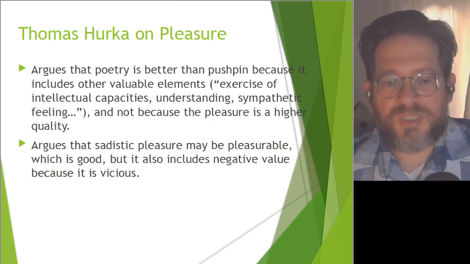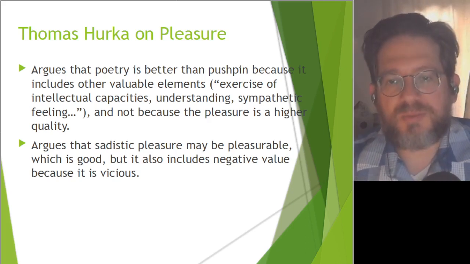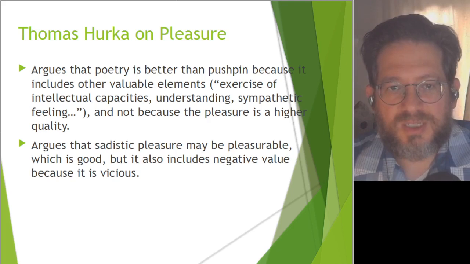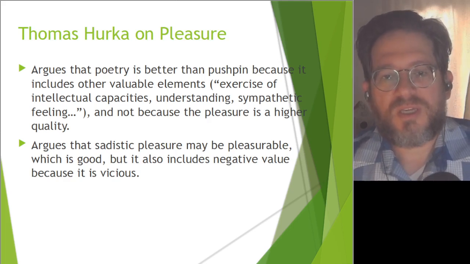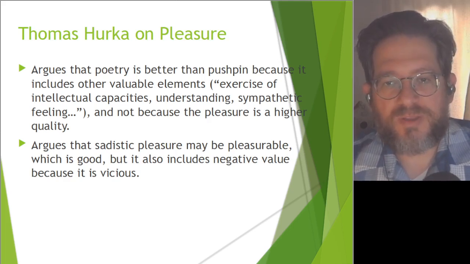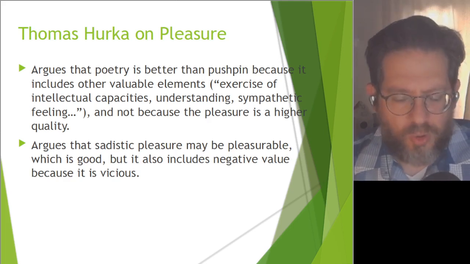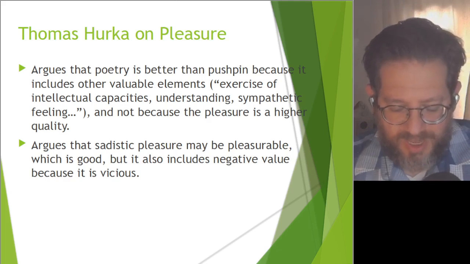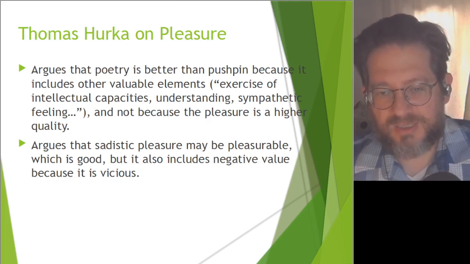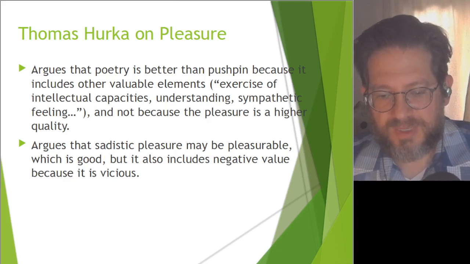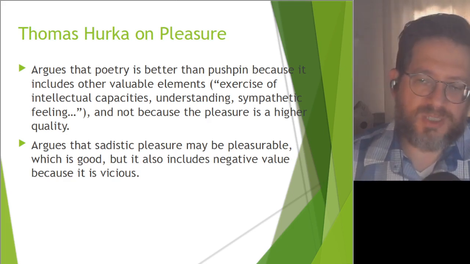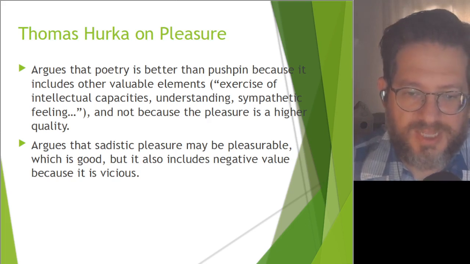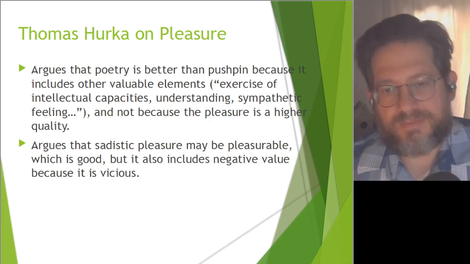So it's pretty interesting to just think about pleasure, different types of pleasure, and the way we can classify it. Something that Hurka talks about that's brought up in Mill, when we read Mill. He argues that poetry is better than pushpin. Pushpin is an old game that people used to play. They'd push pins across a tabletop and you try to get your pin to go over somebody else's pin. If you did that, you won their pin.